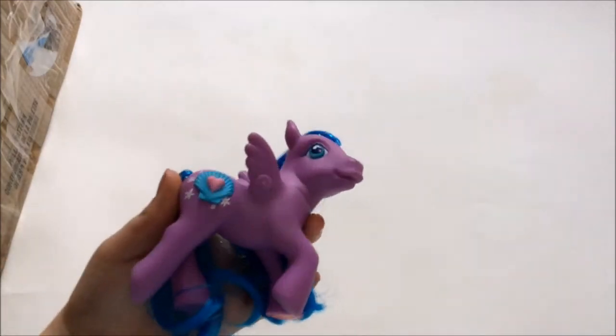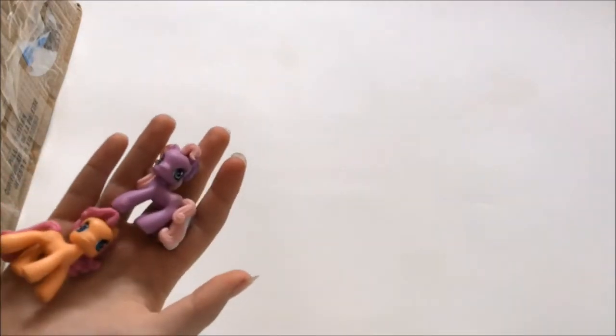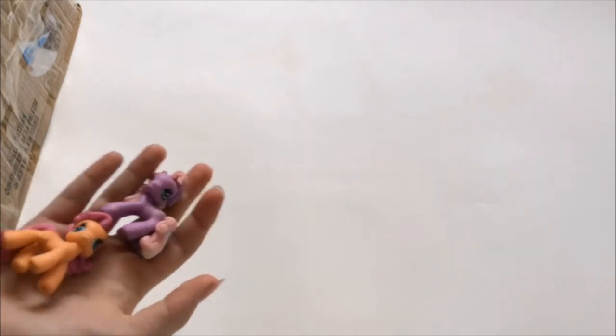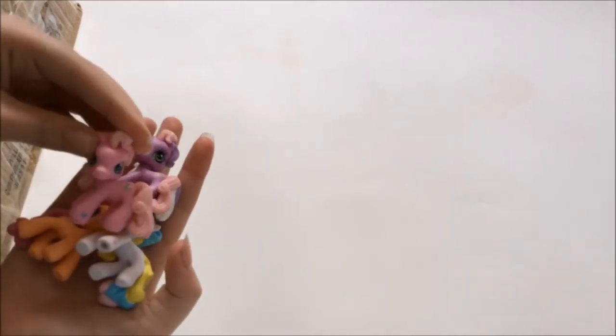We have Sunny Days — I did not know she was in here. I love this pose, it's just the best. I'm not sure this one's name — I keep wanting to say Aurora Mist, but I know that's not it because Aurora Mist has a gem cutie mark. There were two Water Fires in here, but I'm trading one — I already have her so I don't really need that many. Another Pegasus pony: Islander Light — she has a 3D cutie mark and I love it. We have a couple of little ones: Asteria, Sparkleworks, Pinkie Pie. And here is Minty — I didn't have her yet, so that's good.